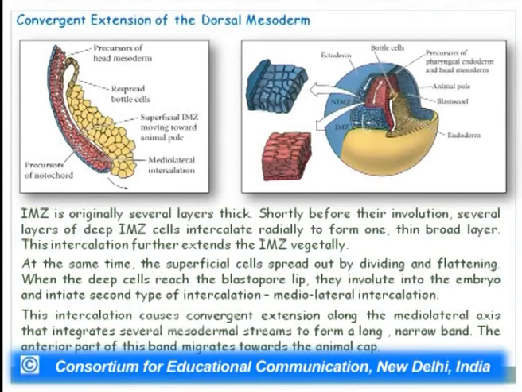Usually the pharyngeal endoderm and head mesoderm are difficult to separate, and therefore they are termed the endomesoderm, and then there is a chorda mesodermal region. The first to go inside is the pharyngeal endoderm, followed by the head mesoderm, followed by the chorda mesodermal cells. They have reached up to the anterior part, and this is happening because of an extension. This is basically the radial intercalation, and this is how the mediolateral intercalation is happening, and they are moving towards the anterior side. So, convergent extension of the dorsal mesoderm is very important.